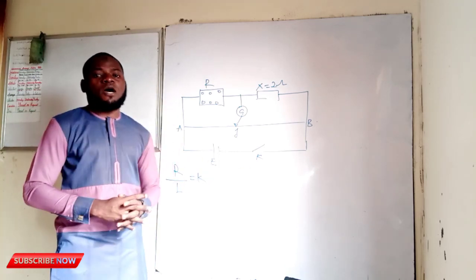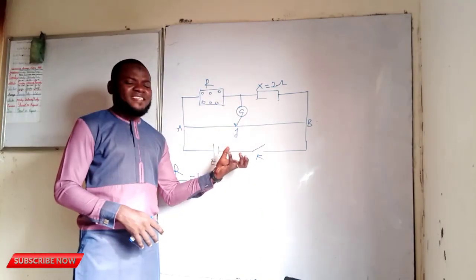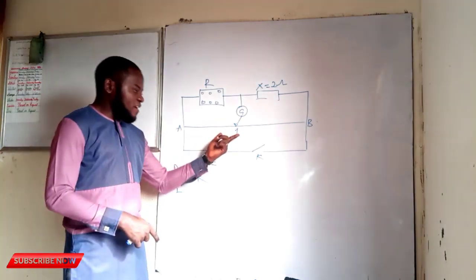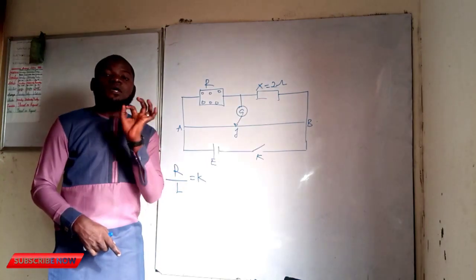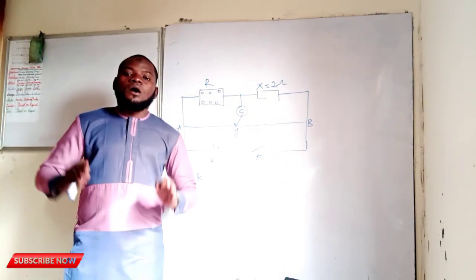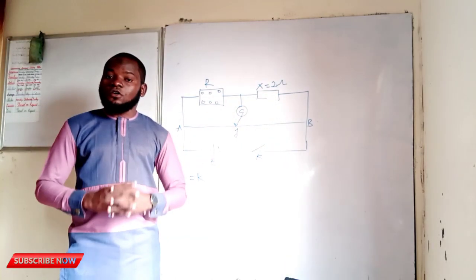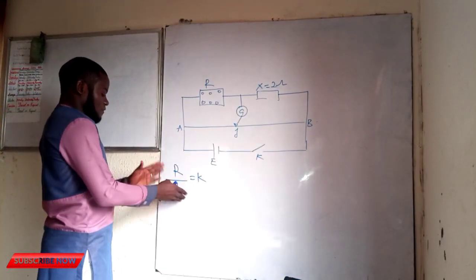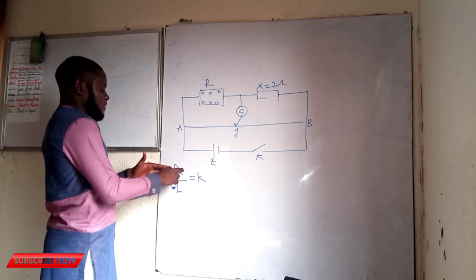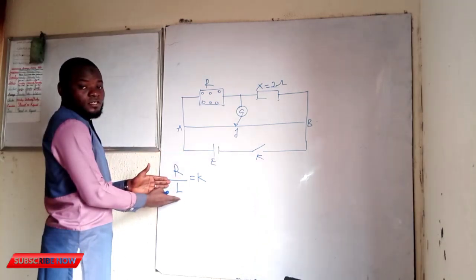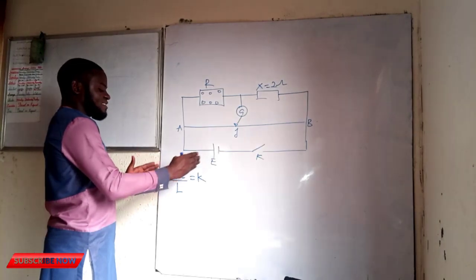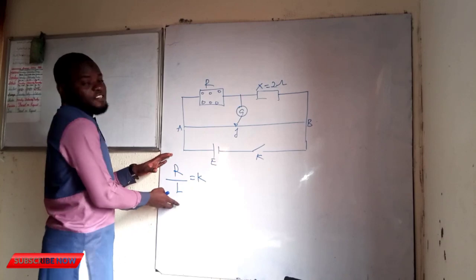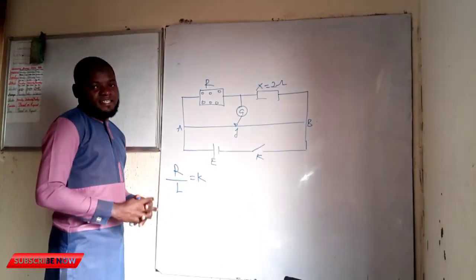But this particular one is to show that the specific resistance of every material, especially this particular one, is always constant irrespective of the resistance or the length of the conductor. And that is what we're looking at here. If you look at this, this is the specific resistance and this is the length of the conductor. If I keep increasing this resistance and I keep increasing the length, whatever I might be doing, it doesn't change. It will always remain constant.